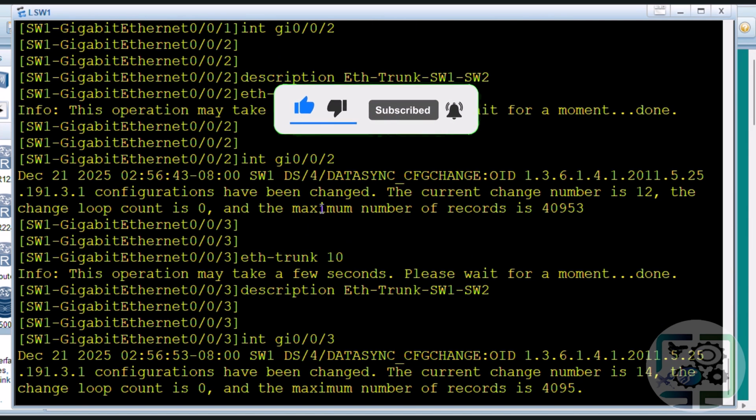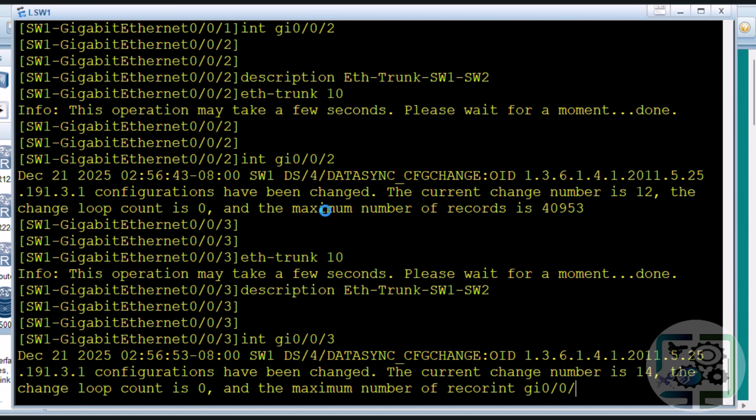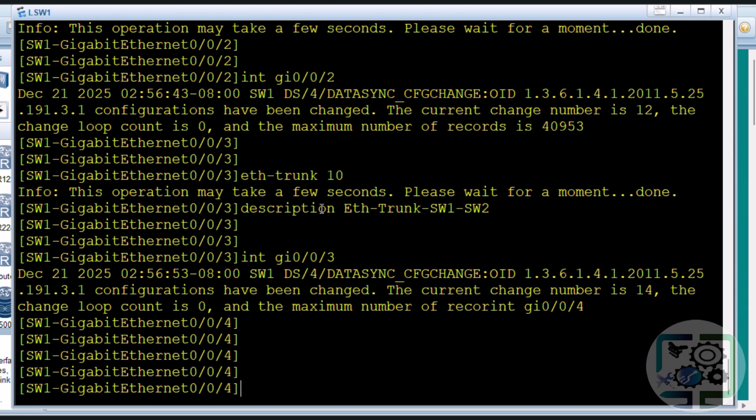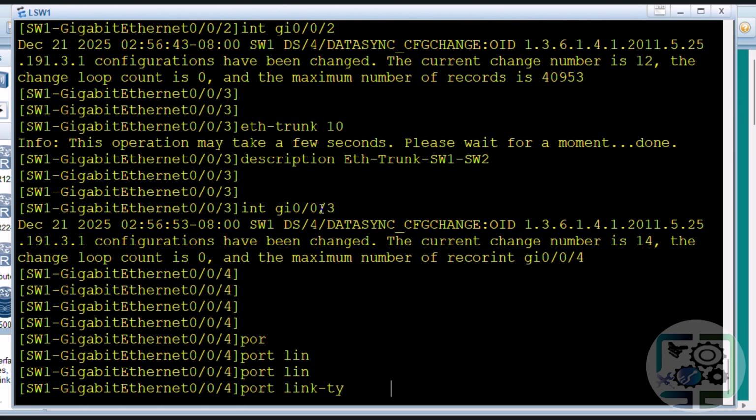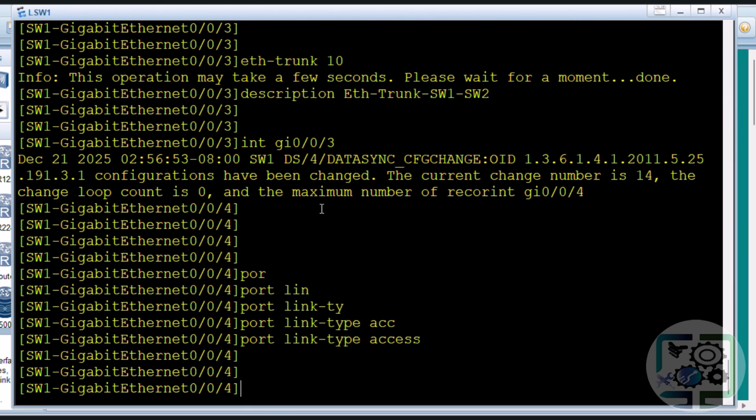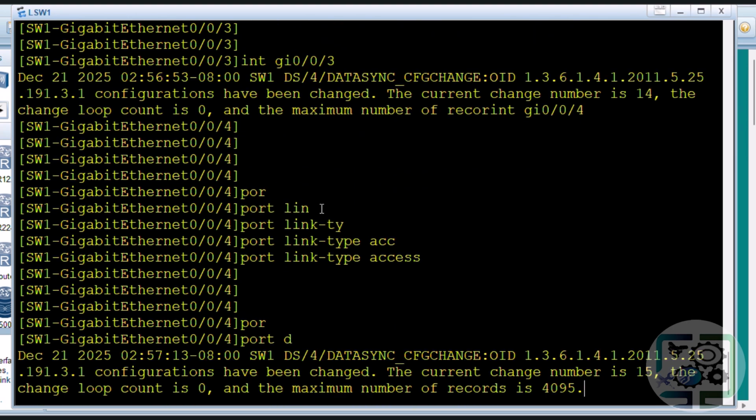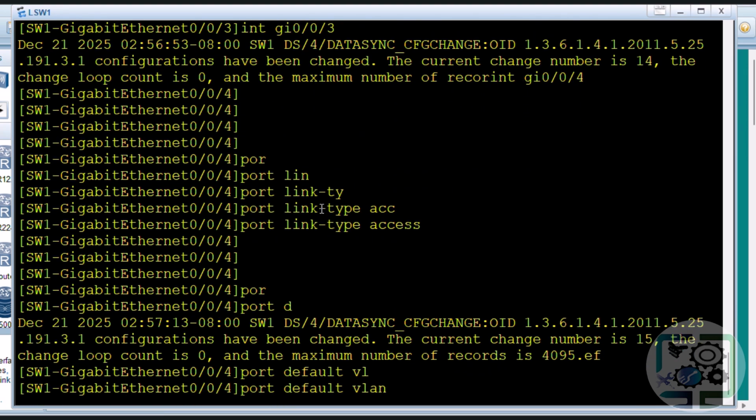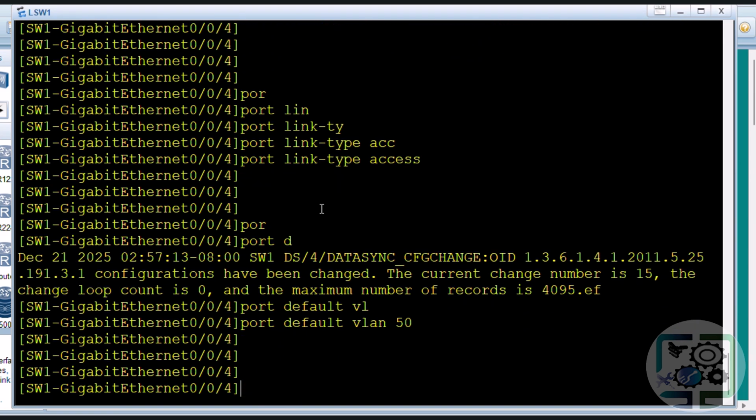I will go to the LAN interface, which is 4, and port link-type will be access, and port default vlan 50. We will assign this port to VLAN 50, and undo shutdown.